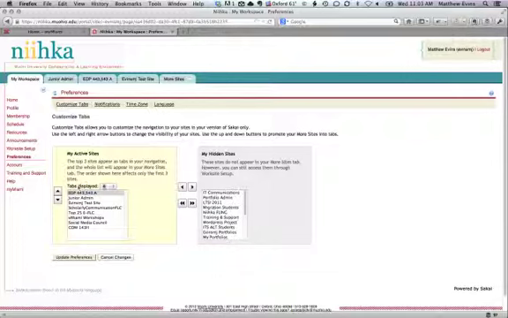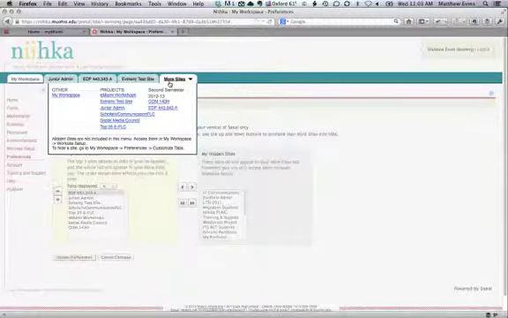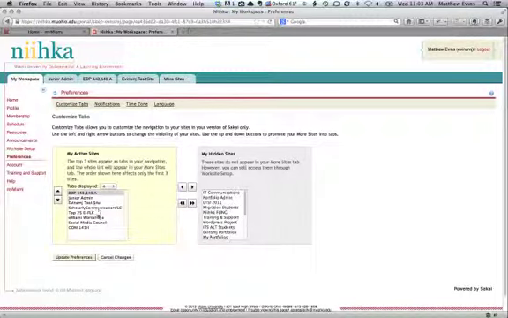Right now, Niihka is set to show me 4 tabs, which shows me basically 3 course sites, and the 4th tab is going to be one that says My More Sites. And you'll see I'm enrolled in more than 4 sites here, so if I were to click on this link, it shows me everything that appears in the My Active sites, regardless of the ordering. But the first 3 are the ones that are going to be appearing in the tabs across the top.